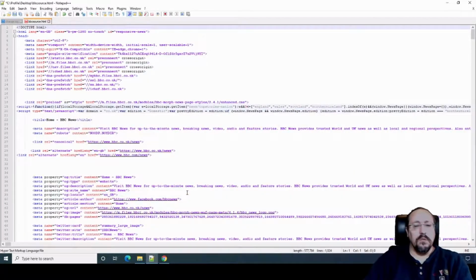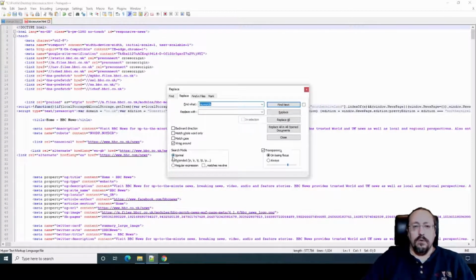But you can also do something that's very handy. You can replace text, and you go Control H. And the good thing about it is you can replace it in all documents. So let's say, once again, the example of your own website, and you accidentally put the wrong text in your footer.